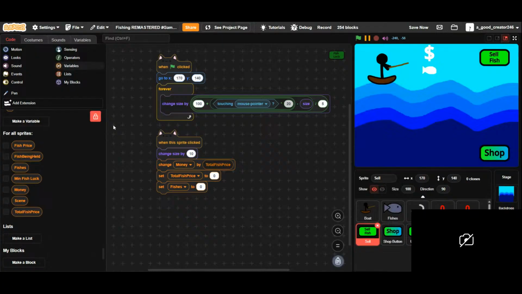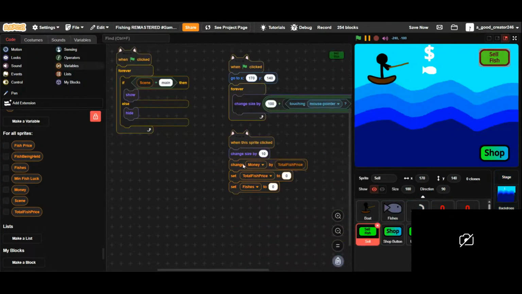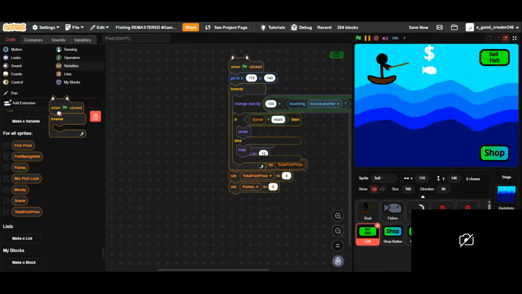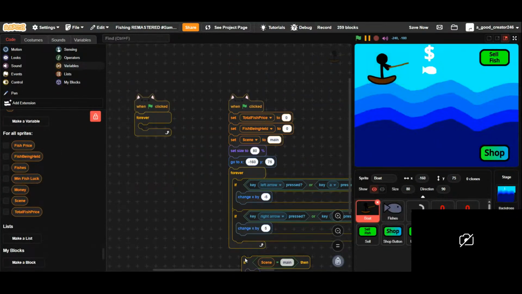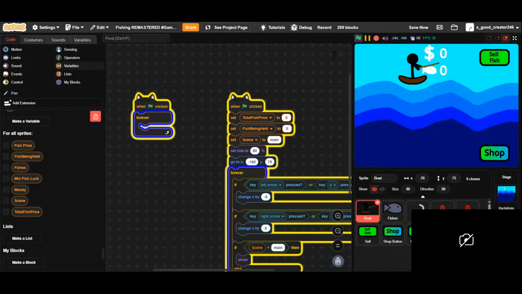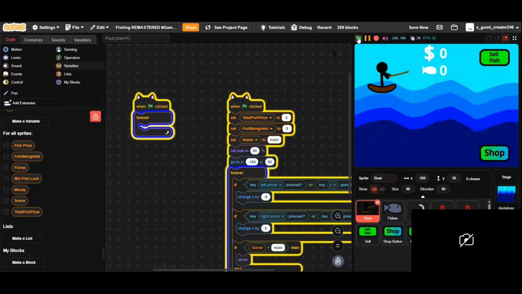The sell fish. I can just, boom. And just so it's more optimized for this one, I can put that right there. I might also be able to do that for this. I don't know if that makes the movement slower or no. Oh, I think I can move that down to Y50. Yeah, I think that's pretty good. Okay, yeah, that's pretty good.